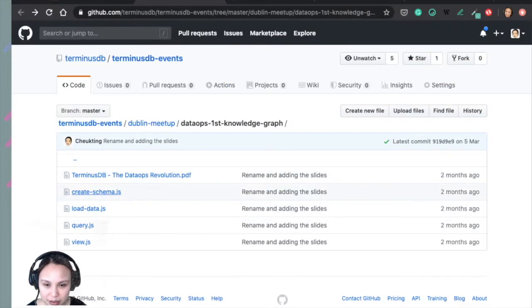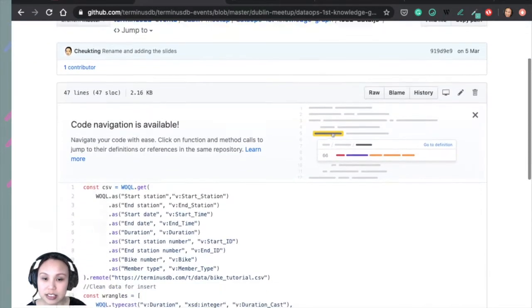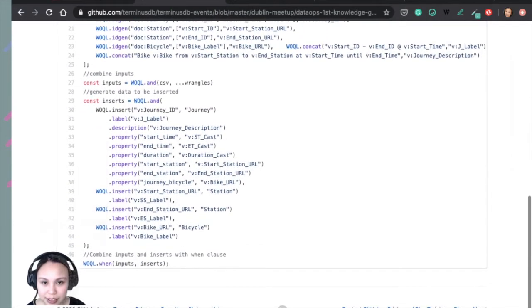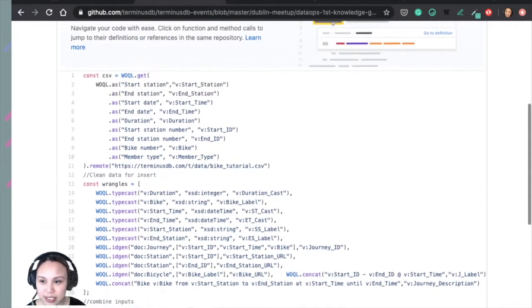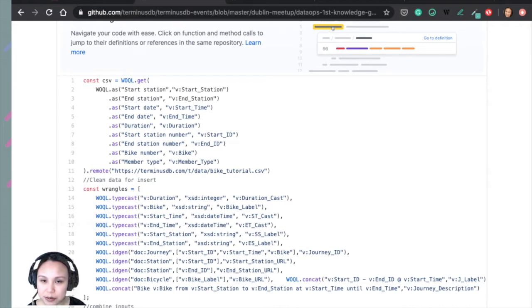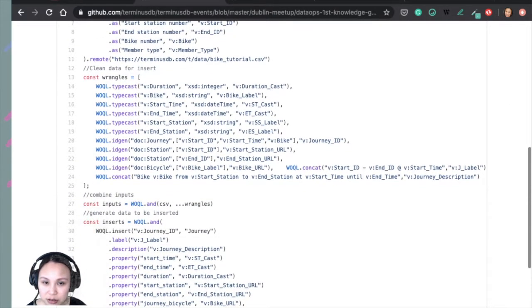So now we have to inspect the data. The script is in loaddata.js. This is a bigger script. I would break this down into three steps. In the first step, we have CSV equal to a query, and we have wangles equal to a list of queries.